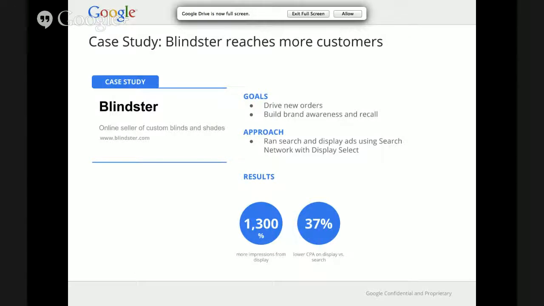And they went ahead and tried it. They turned their search-only campaigns into Search Network with Display Select. And what they experienced was pretty phenomenal. They saw 1,300% more impressions, which is the first part of the story. But the second part is that they actually received 22% more conversions, which means people who actually wanted to buy their product.